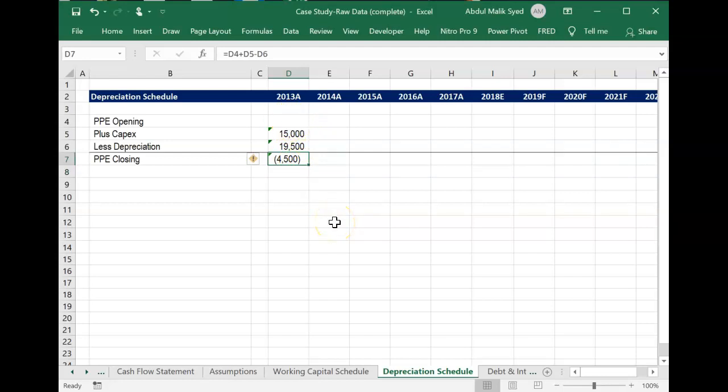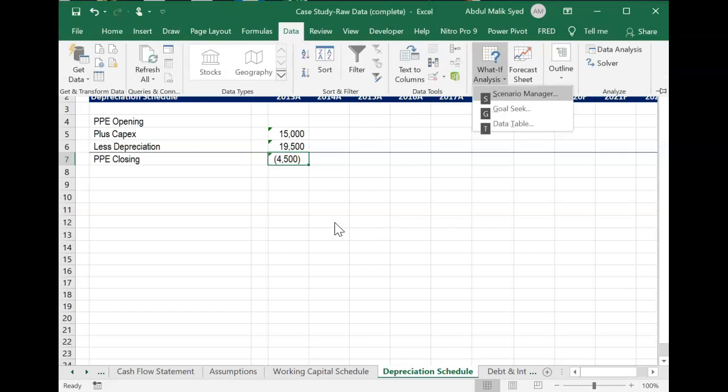In order to use goal seek, we have to press Alt A W G. See the goal seek.